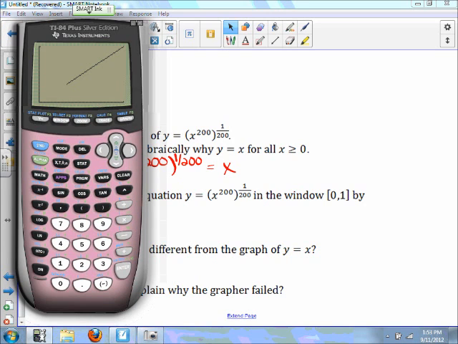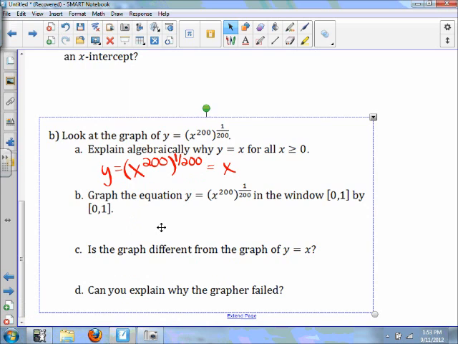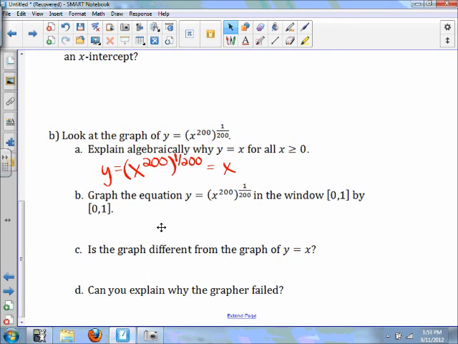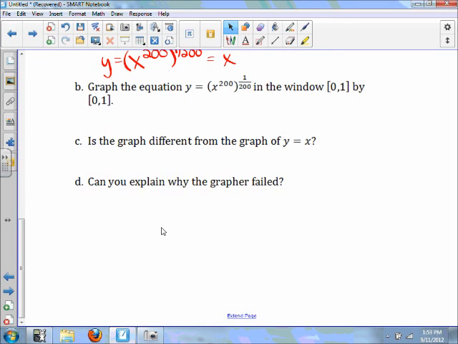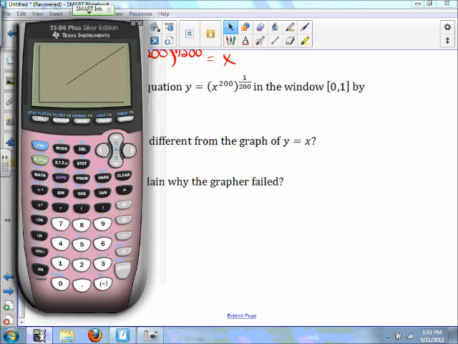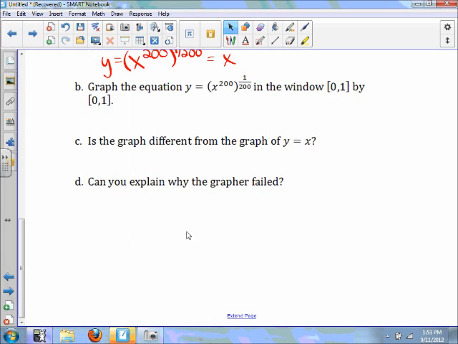The problem is, your calculator, it says here, graph equations, you did, is a graph different than y equals x? Well, the problem is, when your calculator is graphing these, it's taking each value of x, plugging into the equation, coming up with a dot for y. That's why it took so long to figure out for the calculator. It's not going to graph y equals x because the value between, in the empty space here, is so small your calculator can't figure it out. That's why there is that empty space there. So there's your explanation why the graph failed.